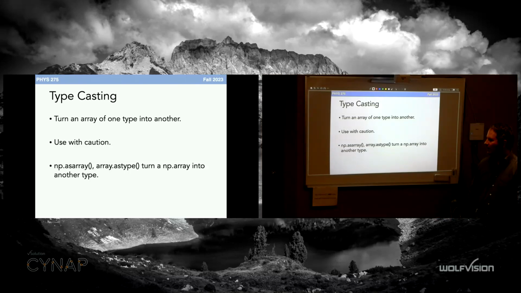It's the kind of thing where you go, I accidentally read it in as ints and it should be floats. Should you not have read that in as ints to begin with? Maybe that's something to fix earlier on, but I cannot say that I have not been a user of this. I have used this, so there you go.